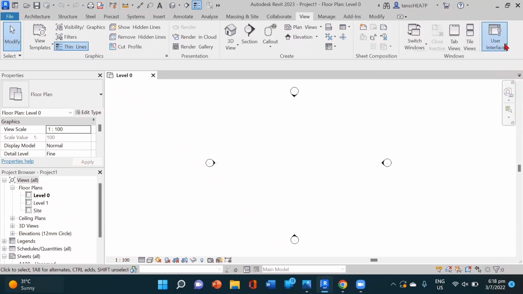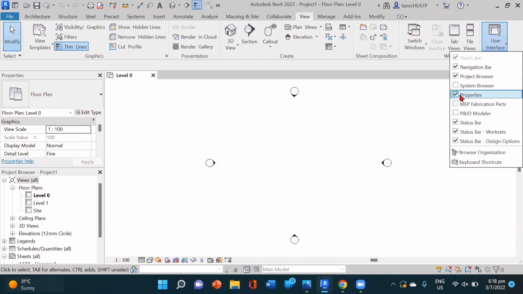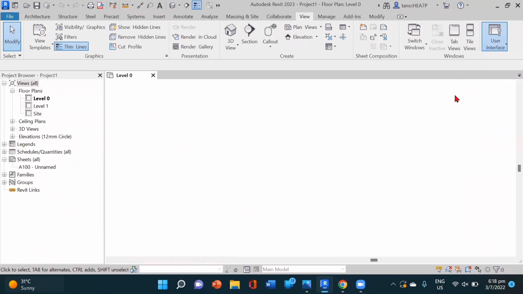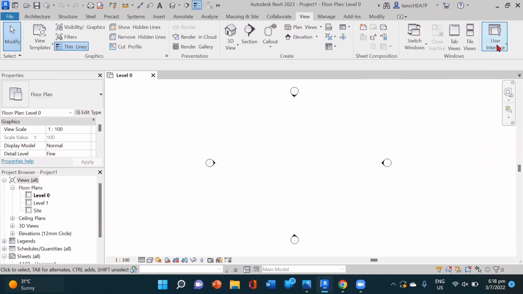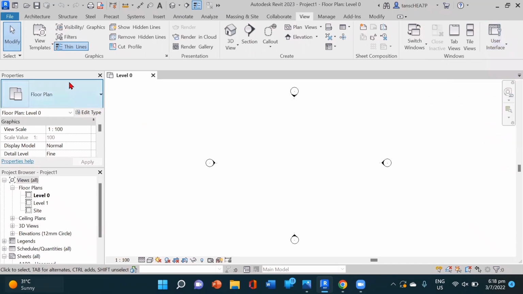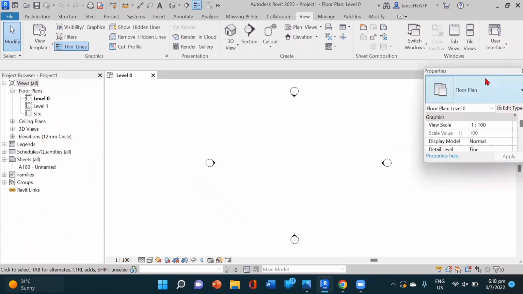I drop down and click on Properties to turn it on or off, and my project browser. These are floating panels and you can arrange them according to your preference.